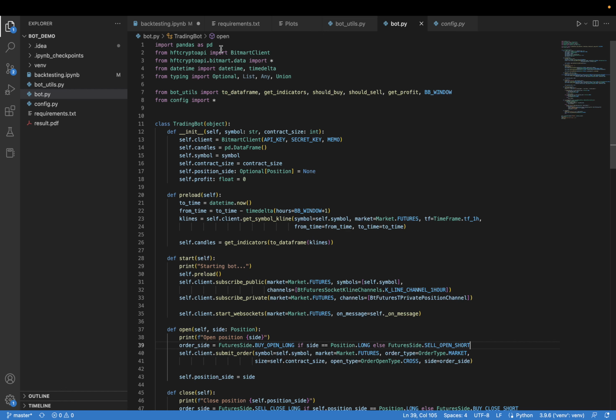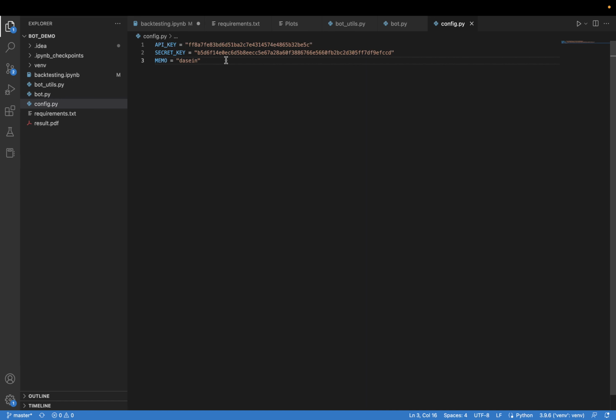Here we also import the BitMart client, pandas, utils, types, and everything already used in the backtest functions. We also import from config all the necessary configs to get access to the BitMart private API, to put orders, get positions, and so on. So here are the API key, secret key, and memo.